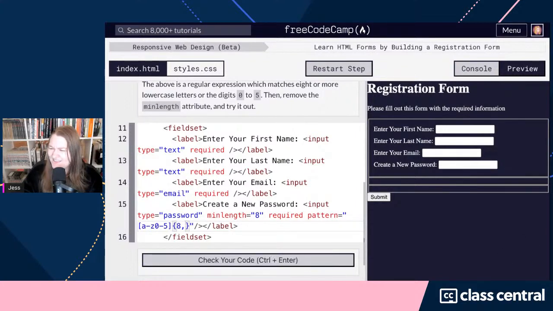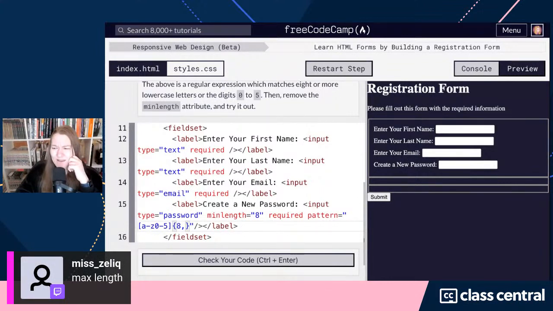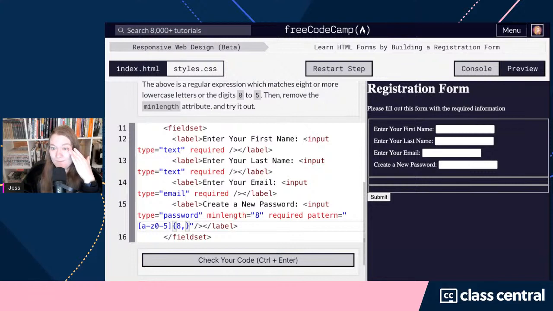Yeah, I think this is true. We think that's probably going to be maximum length, isn't it? And we're not going to set a maximum length because you can use as many as you want. I don't know what the default is, but longer passwords tend to be a bit more secure by rule. So let's go ahead and let people. I'm not going to set a maximum length. Y'all can have as many as you want.